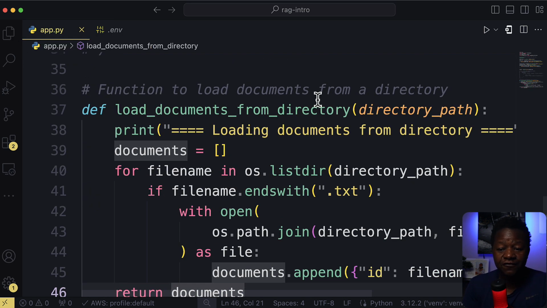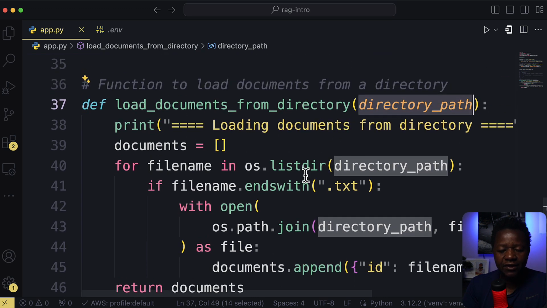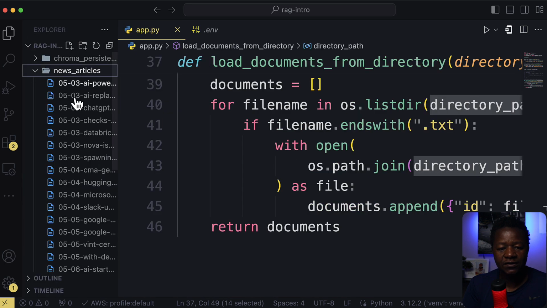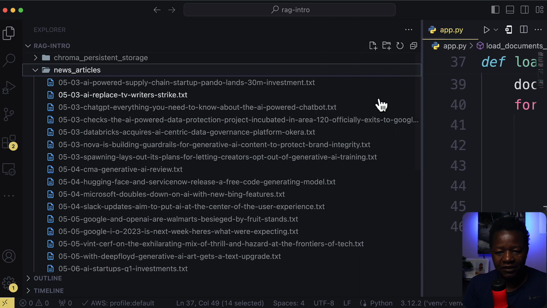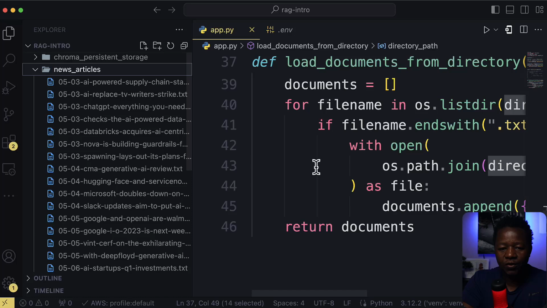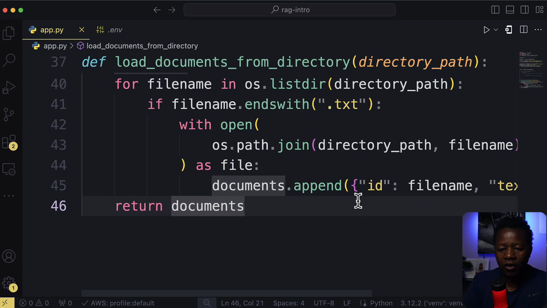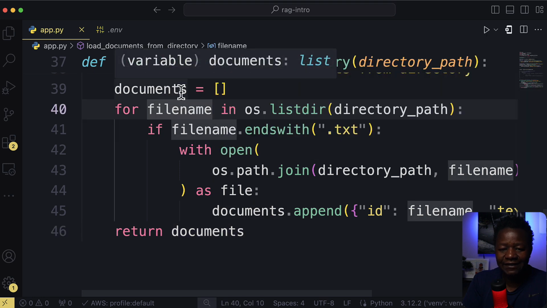So what are we doing here? We're loading documents from a certain directory. I have a print statement here just to show us what's happening. I know that all of these article documents end with txt. They are txt files. It's kind of hard to see, you just have to believe me. You can see here, they are txt files. So we're going through and loading all of them and returning the actual documents. It's going to be a list of documents.